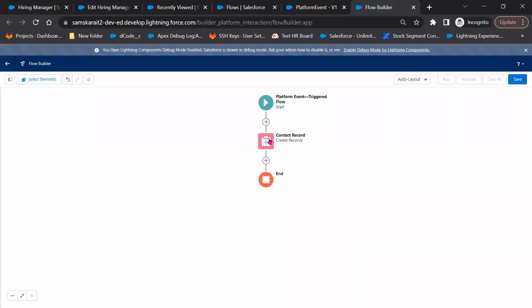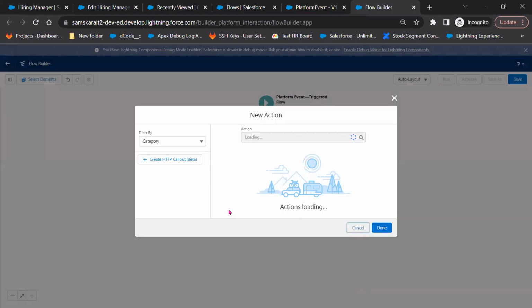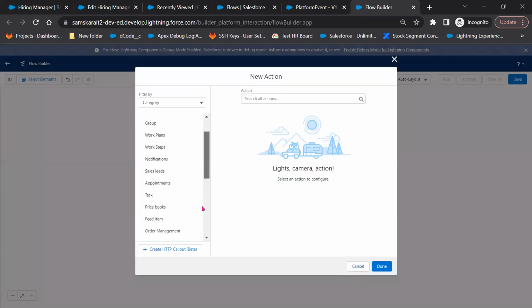Now, once I have created the contact, the next thing is that I want to call a subflow. Here I have an action, but can I call the subflow here?